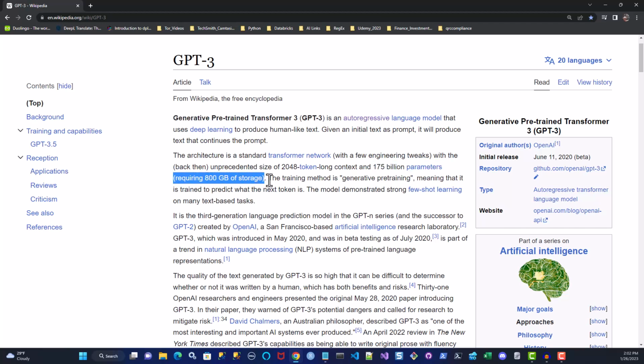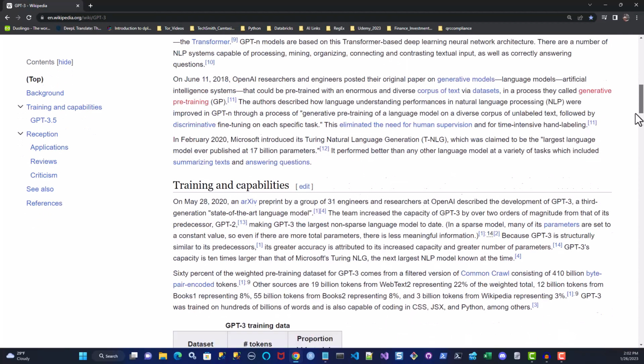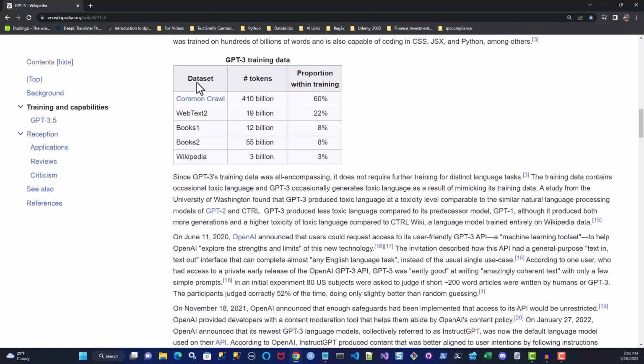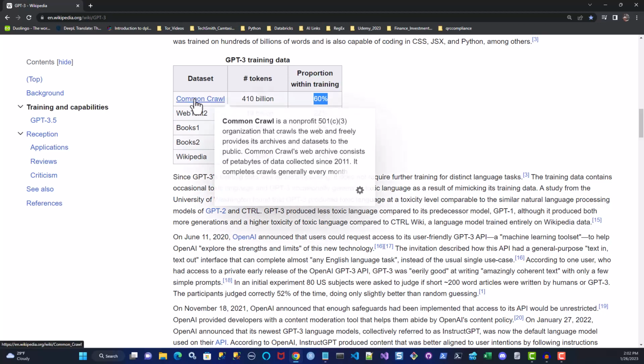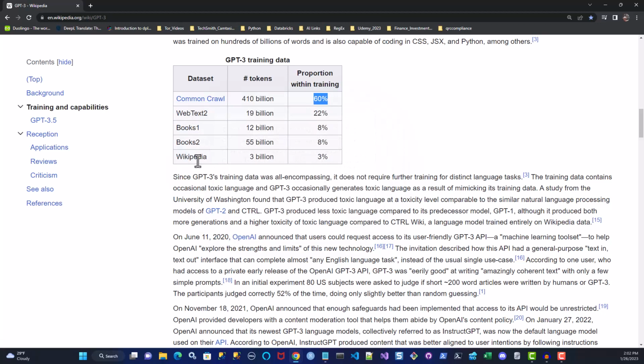and it requires 800 gigabytes of storage. Basically what happened with these models is they were trained over a long time, and then used the internet to obtain a lot of data to train on. If you look here, you can see that the GPT training data used about 60% or 410 billion tokens in Common Crawl, whatever that is, and some books and Wikipedia.